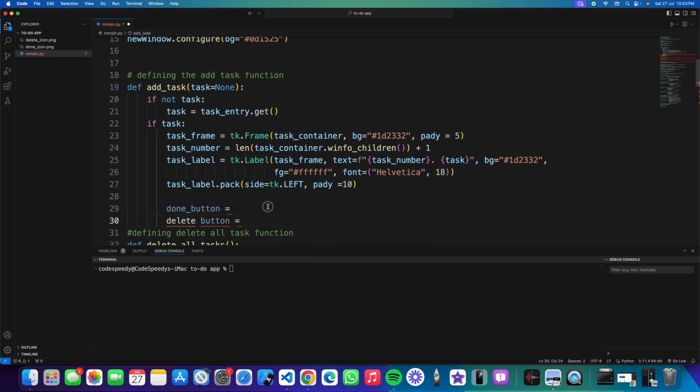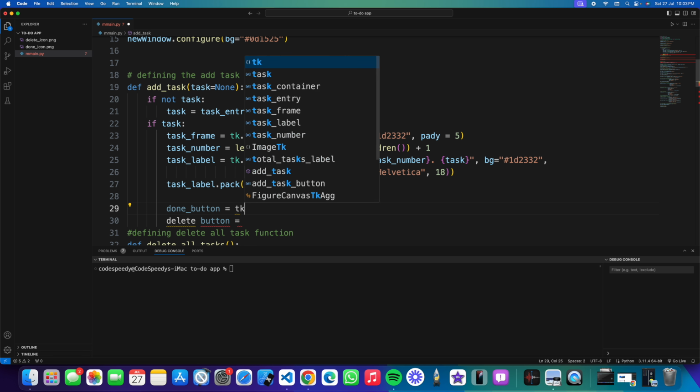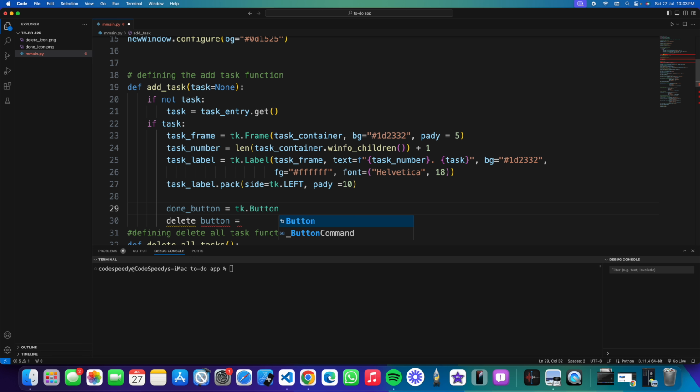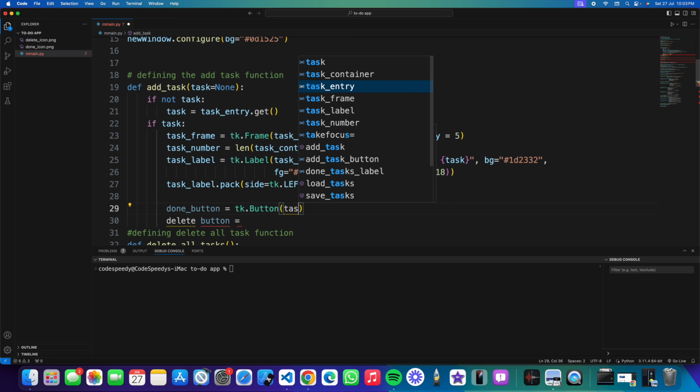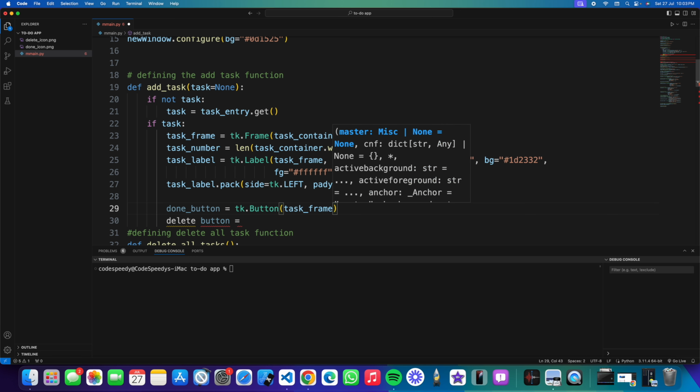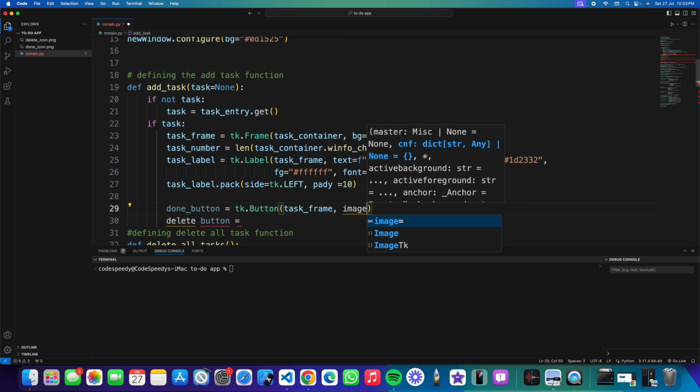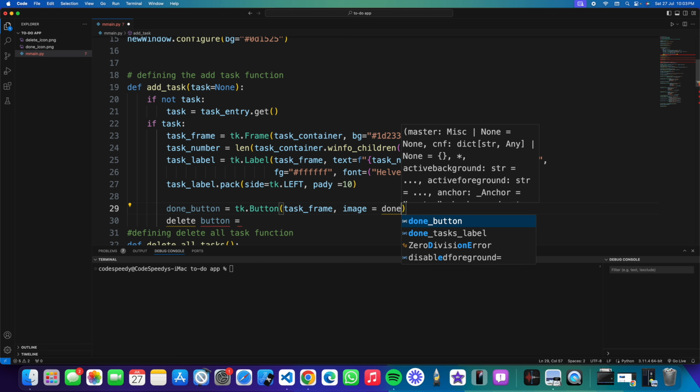Let's complete this done button first. tk dot button. It will be inside task frame. Image is equal done button.